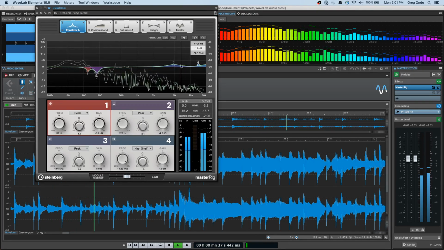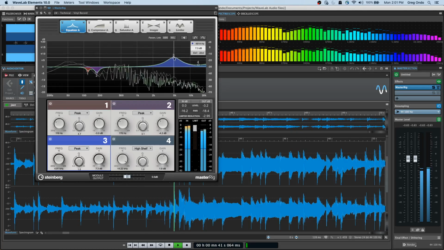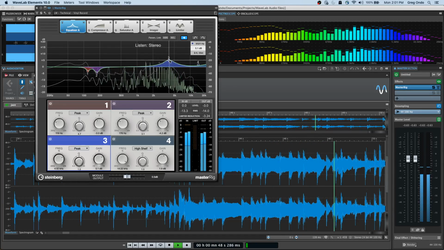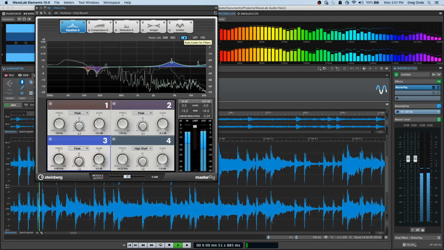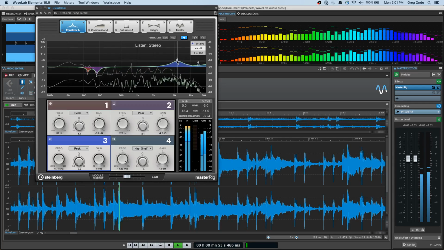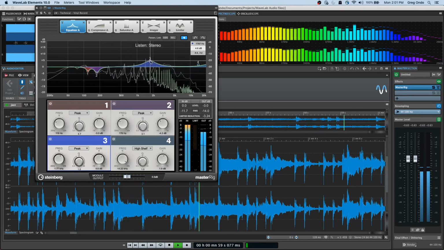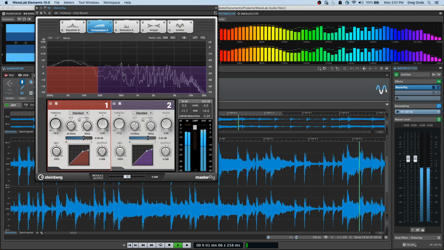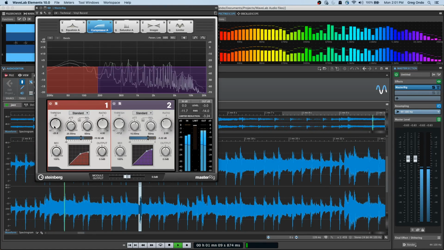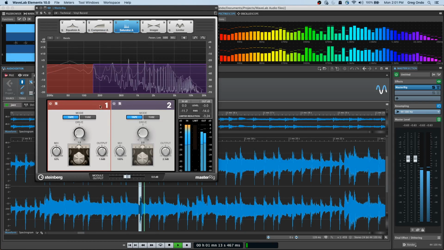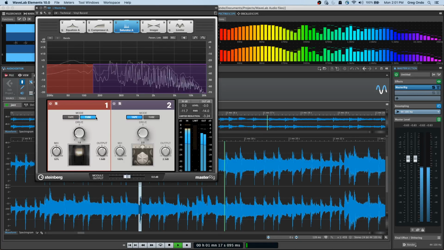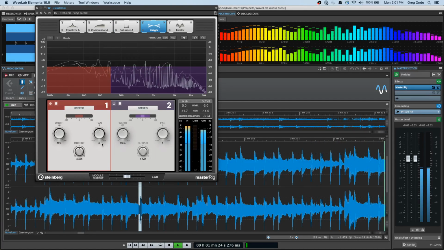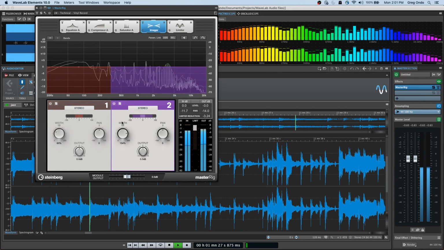So this plugin is kind of a combination of an EQ. And one of the cool things is I could just enable this. As soon as I turn that on, you can only hear what you're actually EQing when you're using the plugin. So if you hear something a little weird, you could see exactly what that EQ is doing for your music and bypass that. We also have a dedicated 2-band compressor. So if I wanted to compress my low end a little more than my highs. Different forms of saturation, where I want tape or tube saturation, so I want more drive. And a multi-band imager, so if I wanted more width on the higher frequencies.